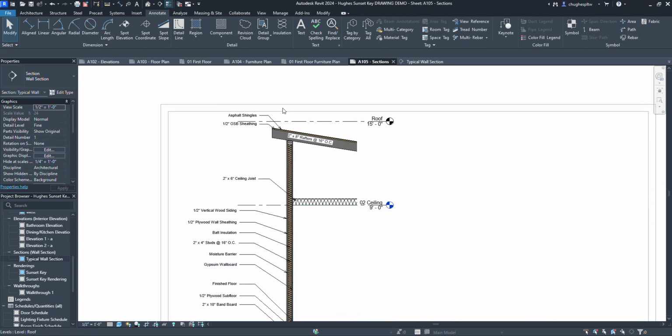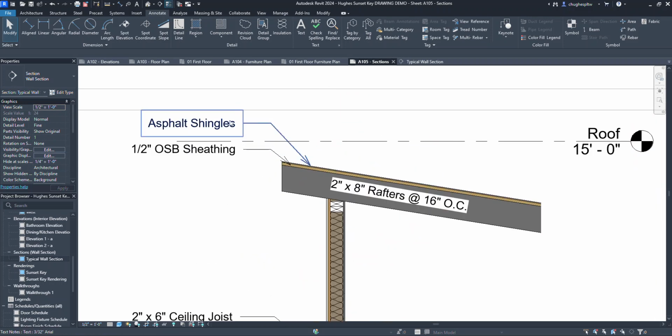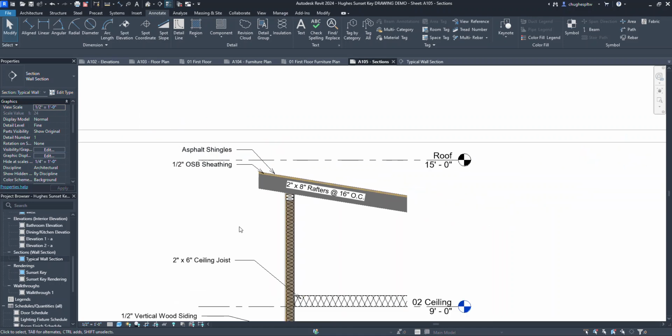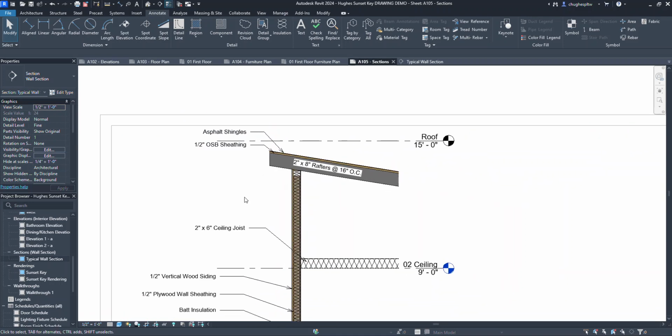Okay. Again, you can go through and see where your labels stop, making sure they don't run off the page and everything. The last thing that we're going to have for this wall section is going to be to add the slope. So here we're going to choose under dimension.